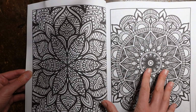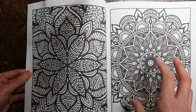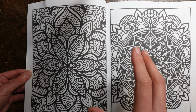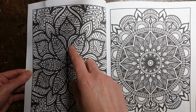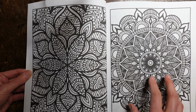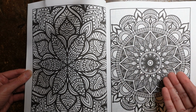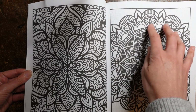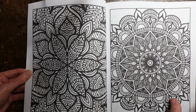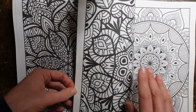Now, what's interesting about this page is the designs are really dark. I don't always like lots of really dark black lines in my pictures, but actually I think for people who struggle to see, they could be brilliant. And I'm looking at this and I've got some ideas on how I might colour it. So obviously I probably am going to do it, even though saying dark lines. I think we just have to embrace the dark and think about what we could do with it that might stand out. Like I think you could do lots of vibrant reds or greens or yellows and things like that, and I think it would work. So I rather like that one actually.